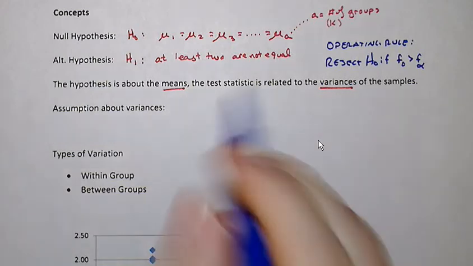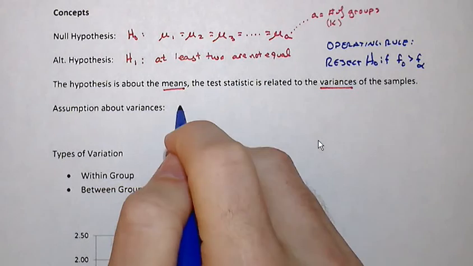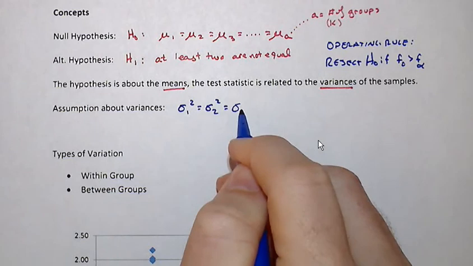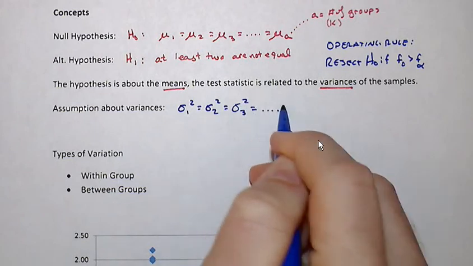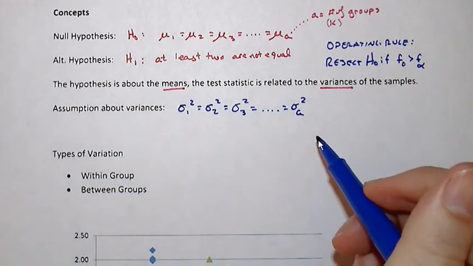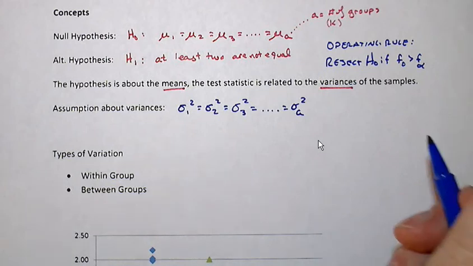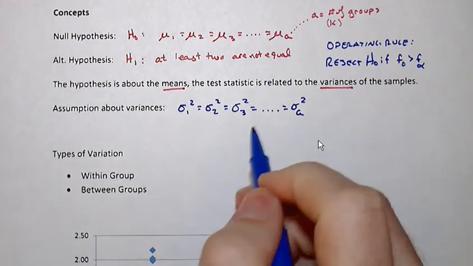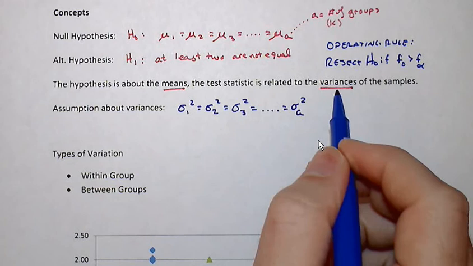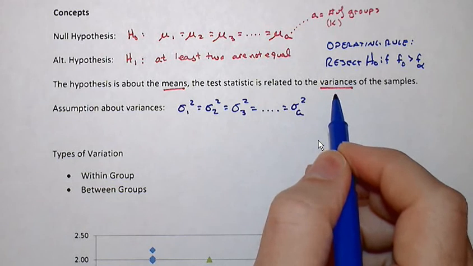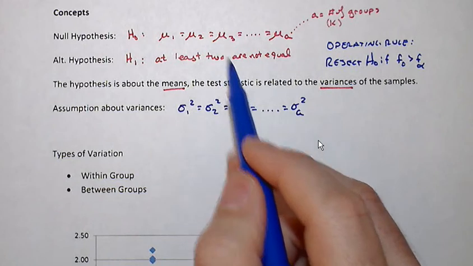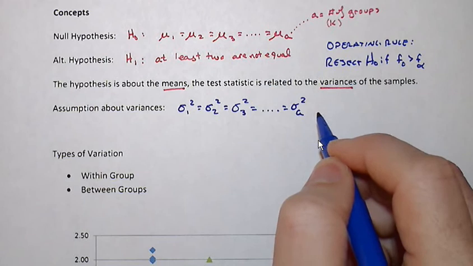Another oddity about this is the assumption that we have about these variances, and that is that in these populations 1 through A, the variances are all equal to each other. Now that seems odd, right? Because, wait a minute, I thought we were going to use a test statistic to determine that about the variances, and those will be different. Well, that's exactly it, though. The assumption is that, in a sense, these are all going to be the same, and if we have evidence that suggests they're not, then that's going to back into us about this null hypothesis. So trust me, I don't work for the government. Somehow that all works out.